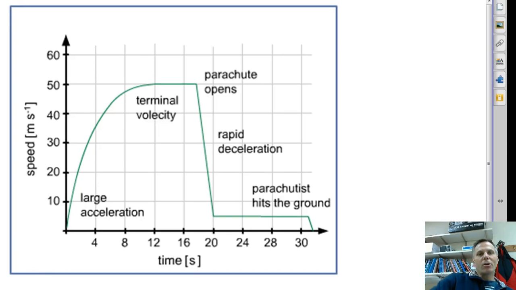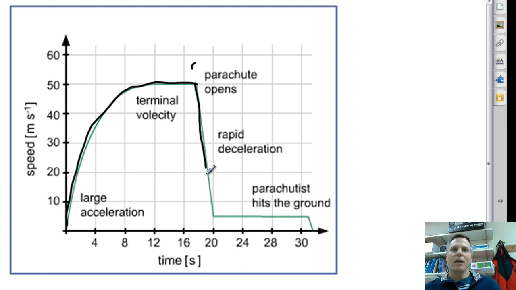Okay. If we look at a graph of all this, this is basically what the graph would look like. At first, as the parachutist jumps out of the airplane, they have a large acceleration, but it starts to get smaller and smaller and smaller. They're not accelerating as fast because they're plowing through the air, and eventually they reach a terminal velocity here. Then when they open up the parachute, the speed, right here, goes down very rapidly, and they reach a new terminal velocity. Terminal velocity is going to be a flat line on a speed versus time graph. And then they have just reached two terminal velocities, once before the parachute was opened, once after the parachute was opened. And then they will slow down real quickly once they hit the ground.